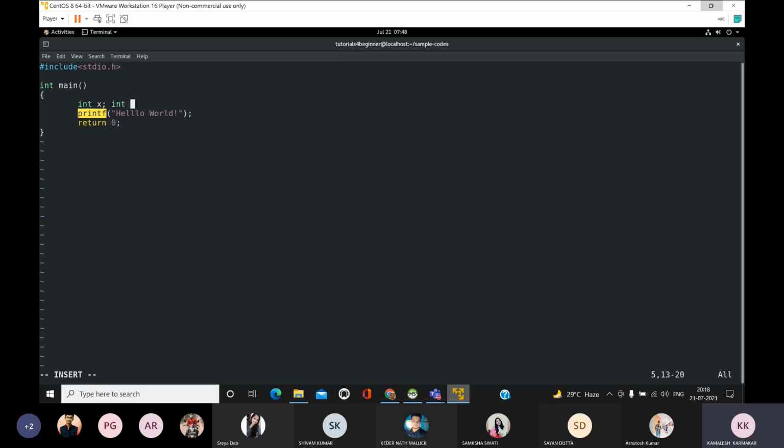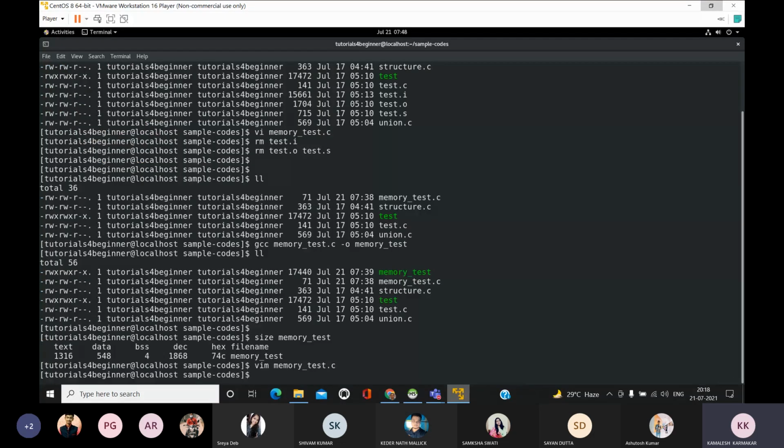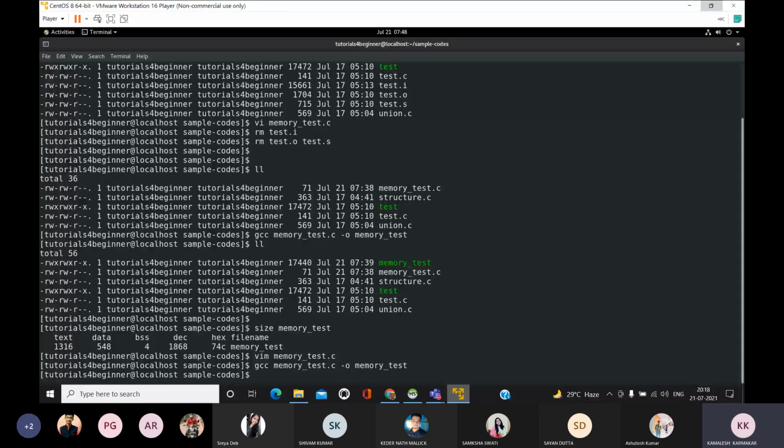Say there is another variable, instead of int, say it's a character variable y. Okay, and I want to compile this and test it. So I will compile this code and test it.